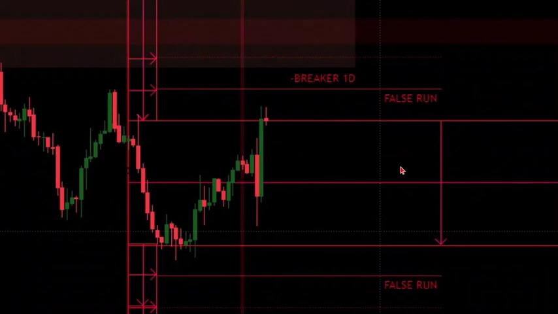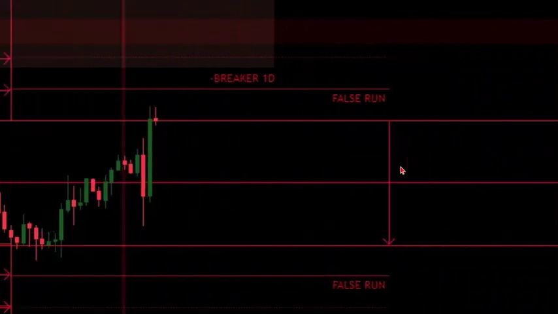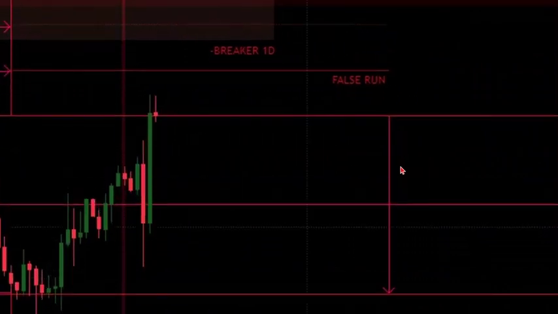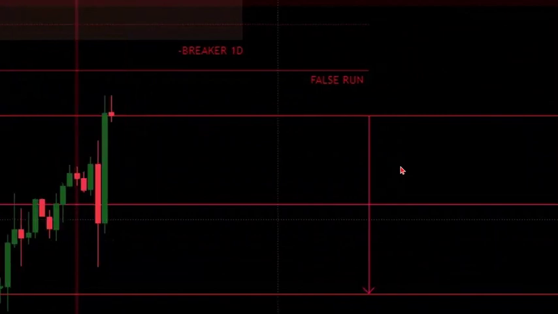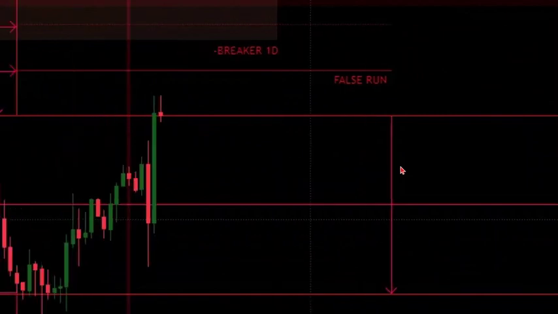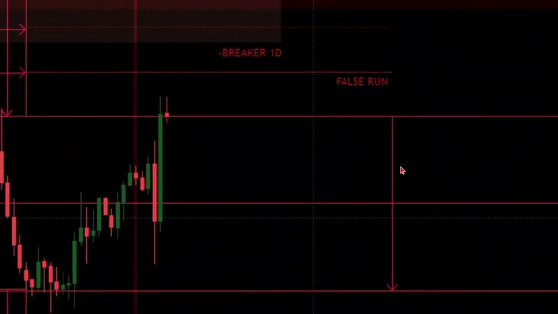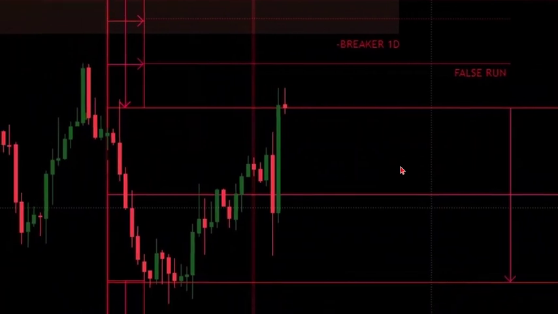Remember that video I shot the other day? I was talking about prices going down, and you commented on it on YouTube. I was buying as I saw price going down. So I'm practicing what I'm preaching here. I knew price had to come back up to the bearish breaker. That's why I was buying with price going down. I'm like, these motherfuckers are about to fake me out. I got faked out way too many times.